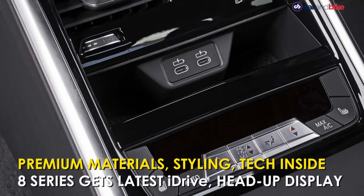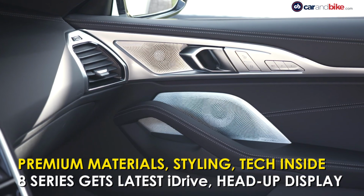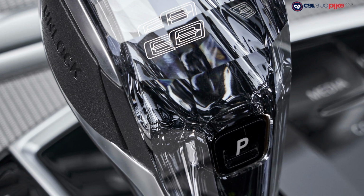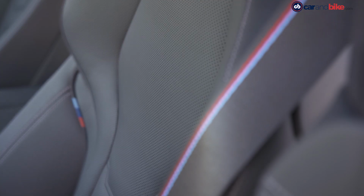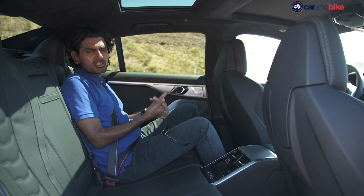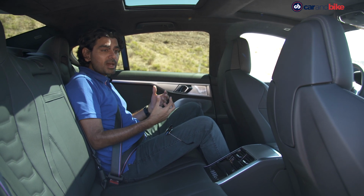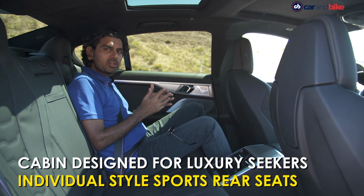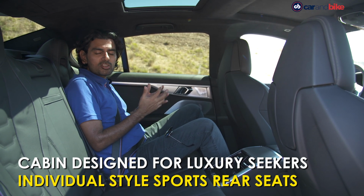On the inside, there are many options on color and material palettes, and I can safely say that we can expect a fully loaded premium trim with that split panoramic glass roof, crafted clarity crystal finish, iDrive controller, start-stop button and gear stick, and much more. So the launch of the car is only going to happen in the second quarter of the next calendar year, so it's still some months away, which is why we don't have details yet in terms of what the specification of the cabin is going to be, what color palette and trim, but expect it to be fully loaded because, of course, this is going to be a niche offering for those select few who want something different, who want a dynamic, sporty car and not just a sedan.